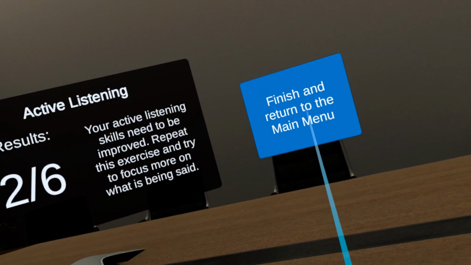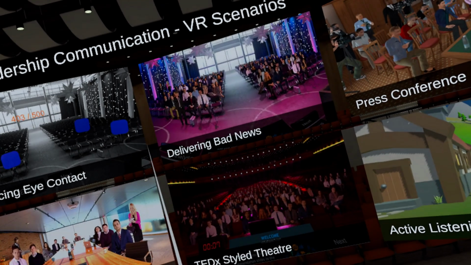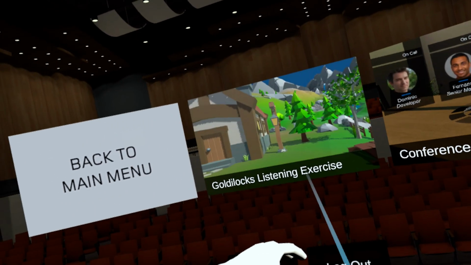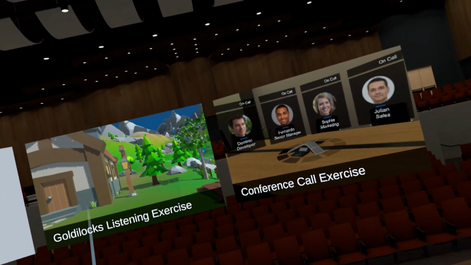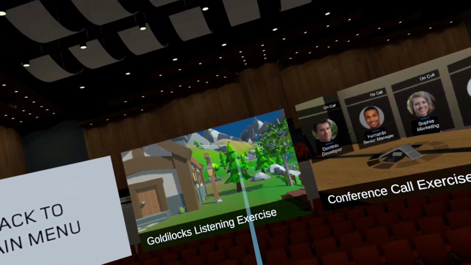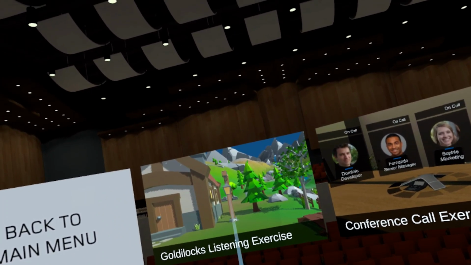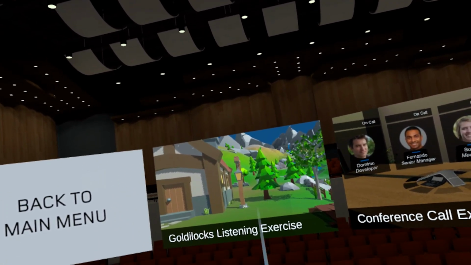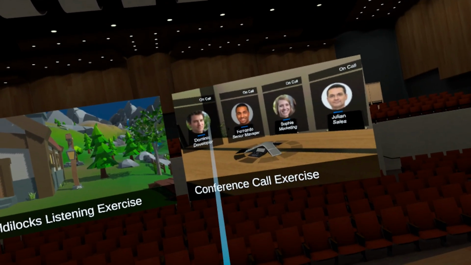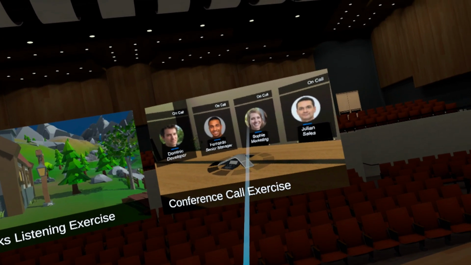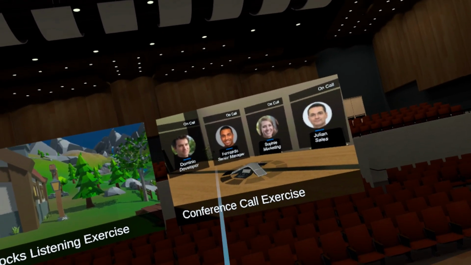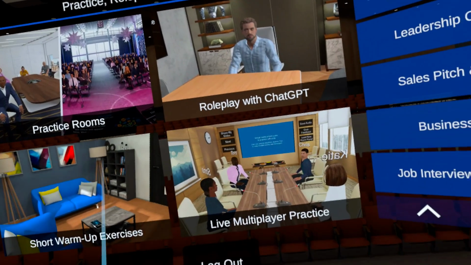So I think this was valuable, being able to experience that type of meeting. Both exercises, which I could probably replay and try to listen a little bit more closely. This one is obviously a little bit more theoretical, more of a story, so I guess that's good for when someone might be rambling, making sure that you're still sticking with it and remembering those details that they mentioned. And the conference call was interesting, just picking up on the cues between them, trying to follow along with their logic and see their incentives and everything. So, yeah, that was pretty cool.